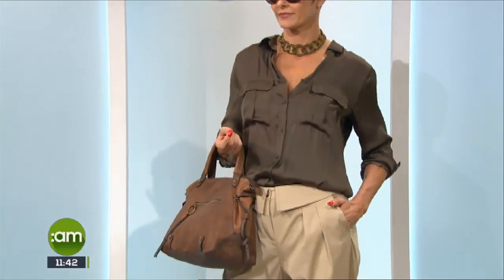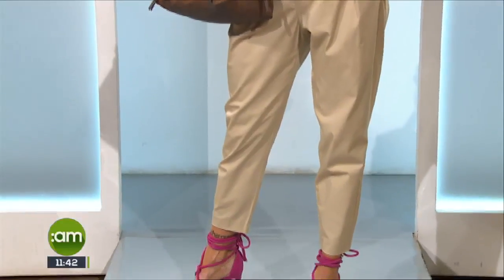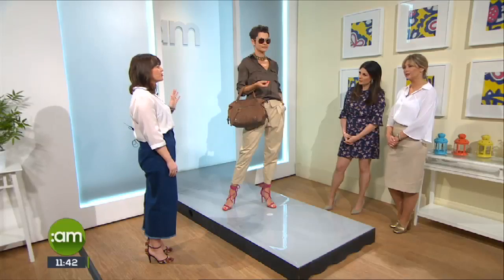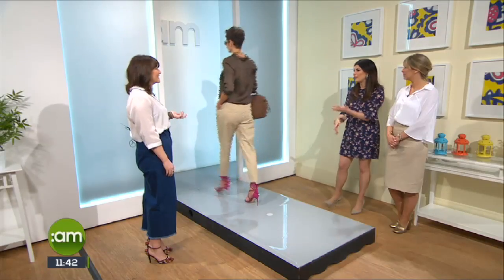You could do something like a snakeskin bag or tan as well. Those trousers are really unusual - I haven't seen a lapel like that in trousers in a long time. It's a paper bag style, kind of ruched in. There's so much really nice relaxed tailoring out there for spring/summer. The shirt is the key staple for me though - you could wear it with white jeans, blue jeans, or anything really. Natasha, gorgeous looks - thank you so much for joining us today.